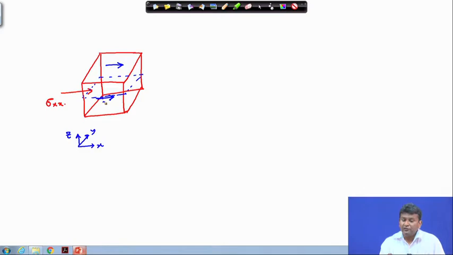So, if u over here and u over here at the left face and at the front face and the back face are different, they are going to sort of try to deform that particular plane, and that is the genesis of the xy stress due to the x component velocity.